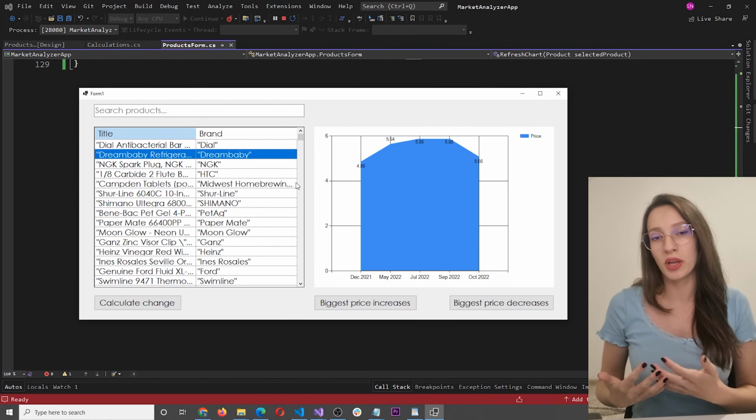And if I click this, here you can see only 10 brands because we have a limited space to show the data. But I will teach you how you can calculate this for all of the brands that we have in this data set. And we have tens of thousands of different brands. So in this video, you can learn how to build this application that will help you to take informed decisions.